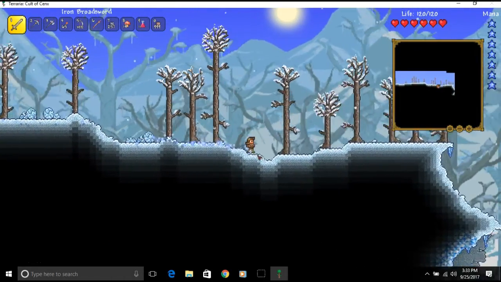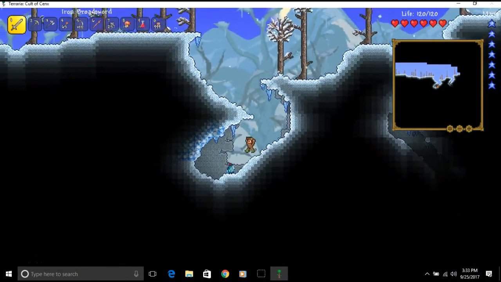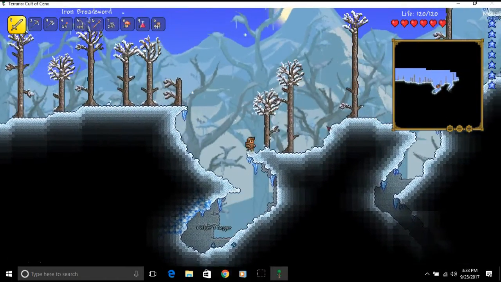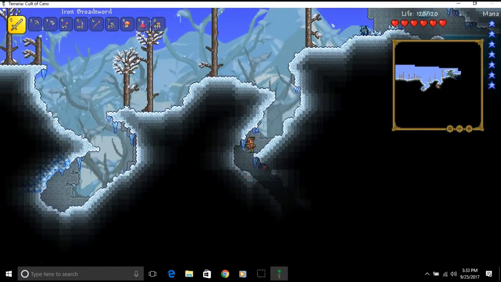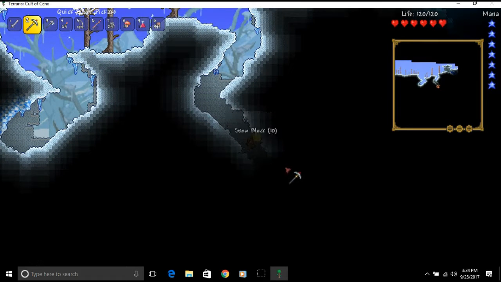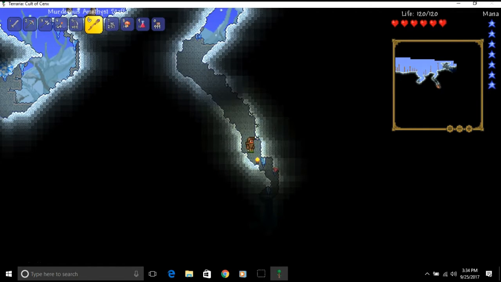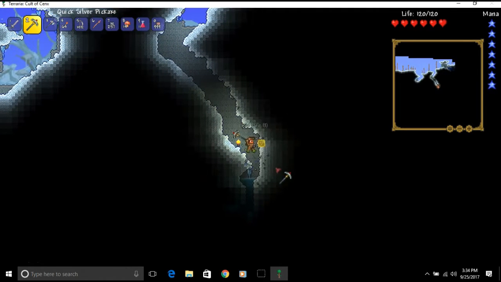Let's go and find a cave, hopefully. Just a cave? It's not a cave, but I think the other one actually looks like a cave. So we're gonna go explore that really quick. See if it's a real cave. Oh yeah, it looks like it. It looks like it at least leads to one. Yeah, that looks like it leads to a cave. Oh, it leads to water.